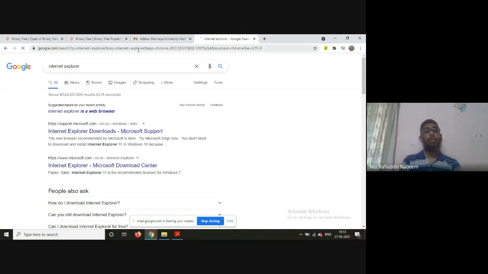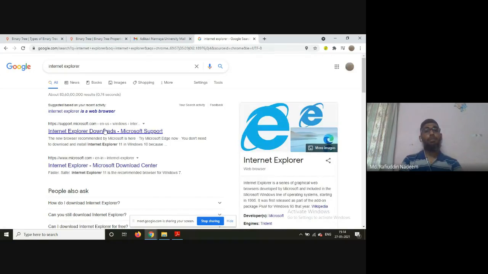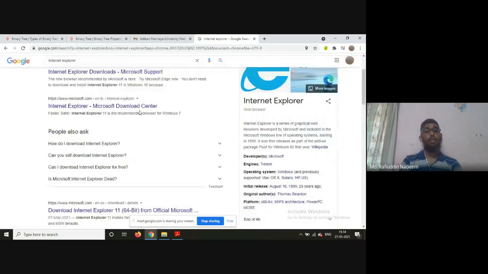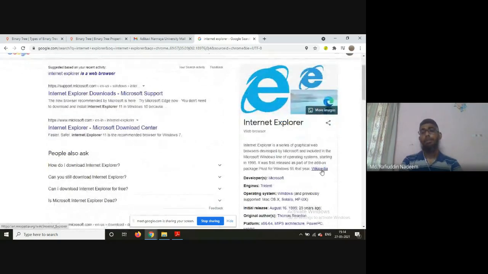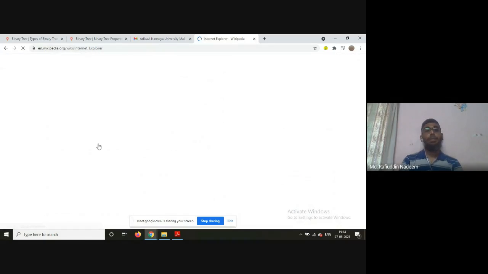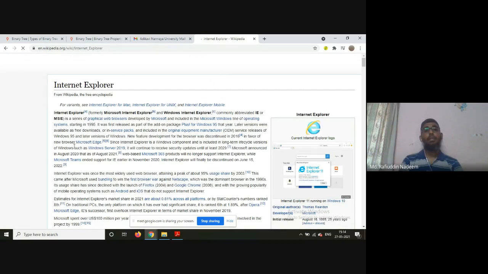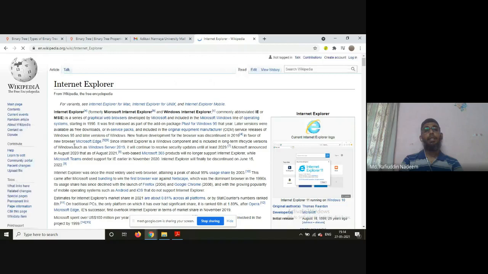So if I talk about Internet Explorer now, let us see here on Wikipedia. It is Microsoft Internet Explorer, the series of graphical web browsers developed by Microsoft and included in the Microsoft Windows line of operating systems, starting in 1995.